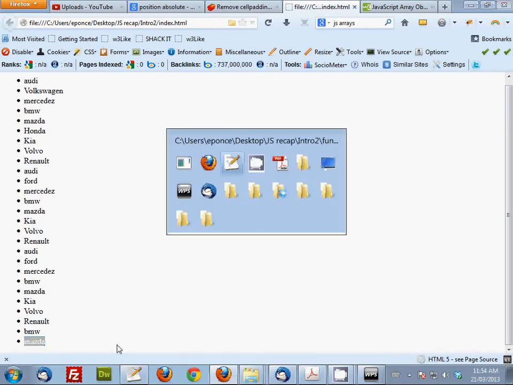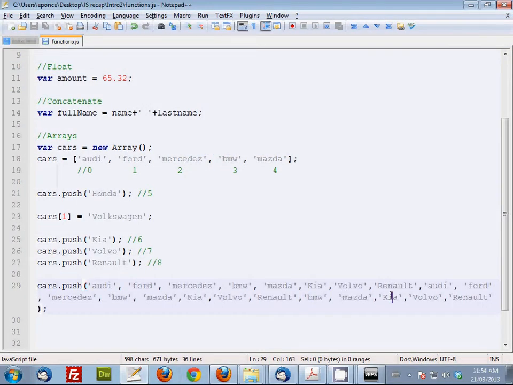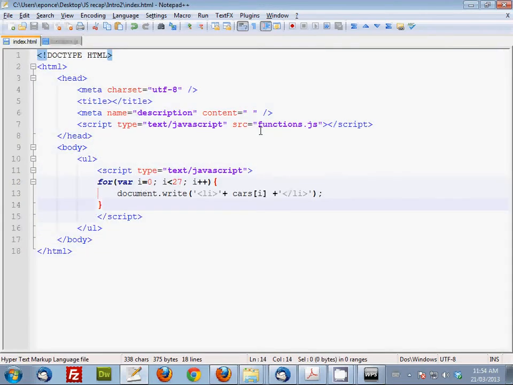So in order to assure that I'm going to show all my elements, I can always use cars as the limit with the attribute length, which means that it will do the loop as long as I is smaller than the length of my array.